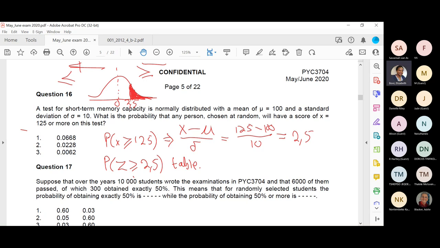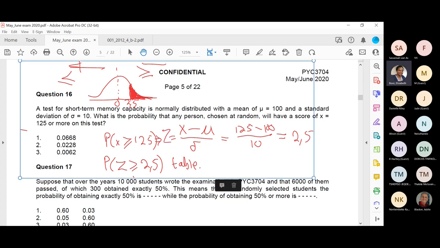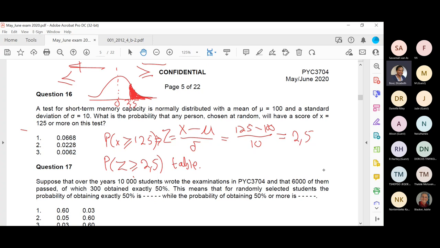Greater means bigger. So every time you answer questions like this, draw yourself this picture. It will guide you and help you not to get lost. Always calculate your Z first, because I didn't make it explicit that this is a Z formula. So we're calculating a Z here using that formula. We're standardizing 125, and this is the standardized value. When you standardize, your mean is zero, because any value which is normally distributed is distributed with a mean of zero and a standard deviation of one.